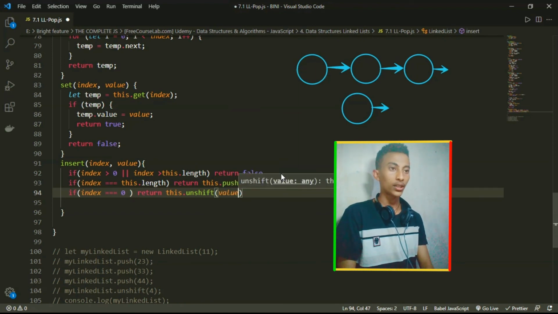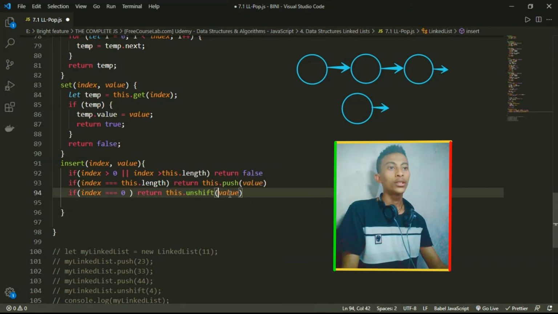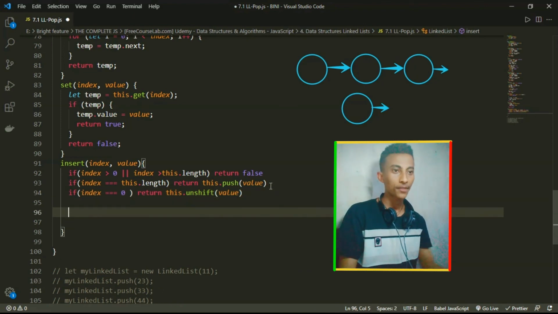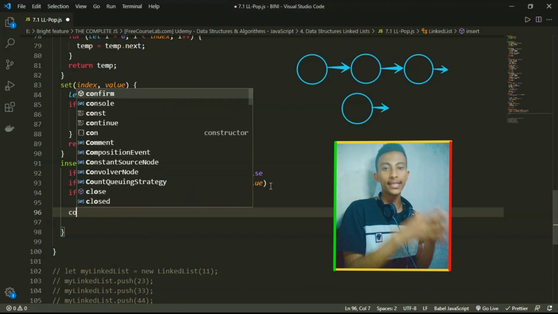Because to insert some value at the beginning, the index is also located at the starting value. So if our index equals 0, we have to return this.unshift(value). We insert that node at the first side of the list. So these are the three if statements or scenarios you have to understand while working with an insert operation.